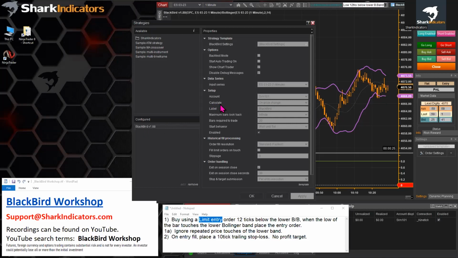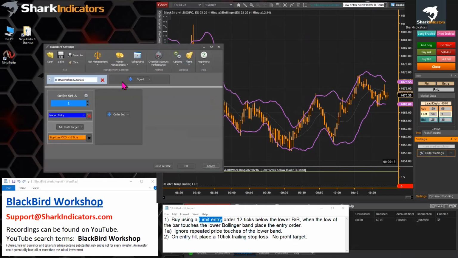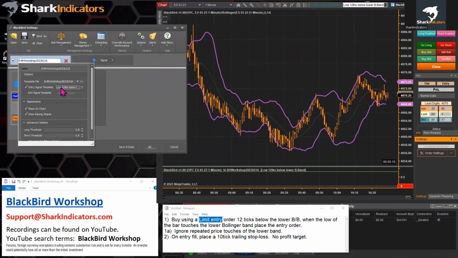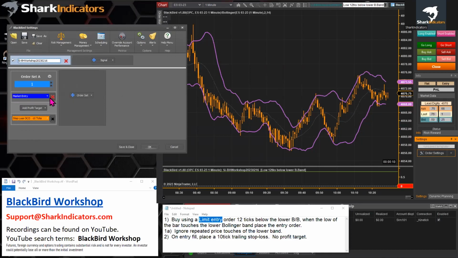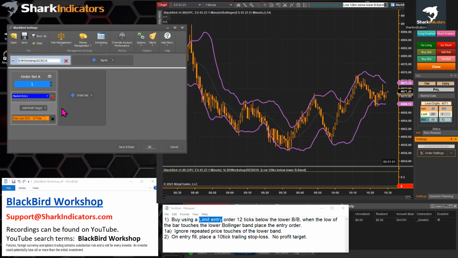So that's the first thing, adjust your calculate setting, and then load in your BloodHound signals. And then a market order, pretty straightforward, nothing fancy there. And we're just using the standard 10-tick trailing stop loss. Again, real simple. This variation was really easy to do.